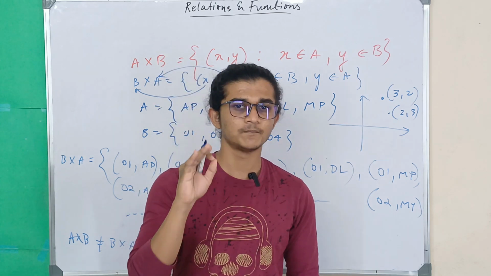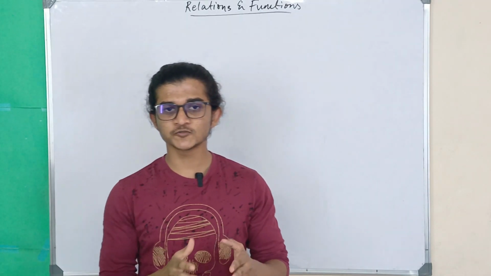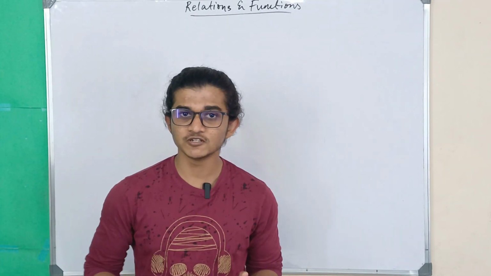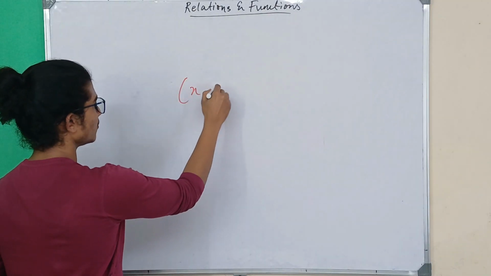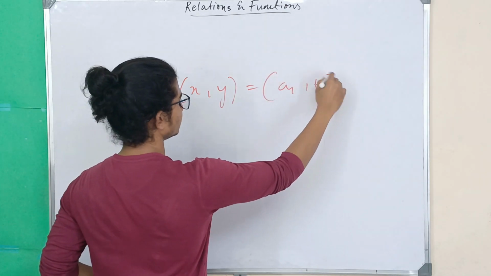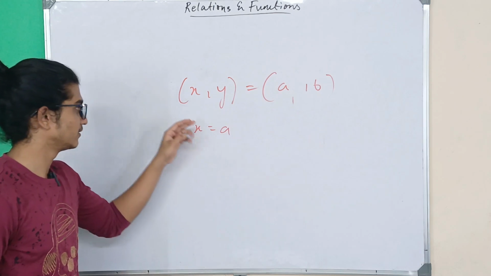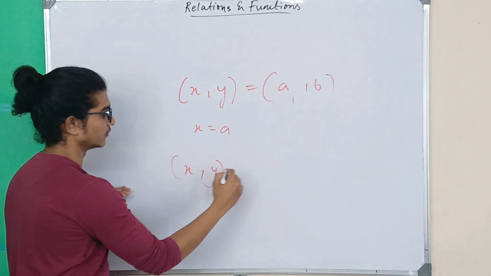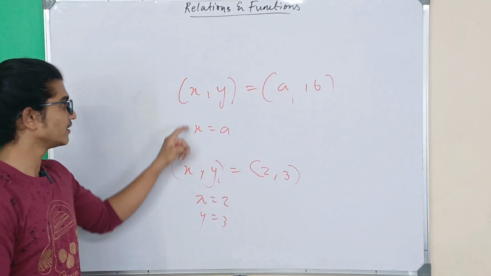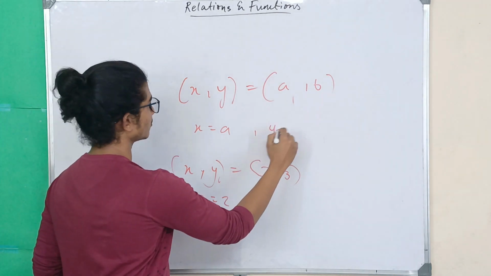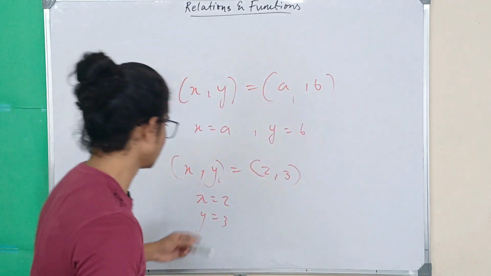Now let us discuss some important notes which you need to notice in this theory. If two ordered pairs are equal, which means every single corresponding element is equal. For example, suppose you have x comma y equal to a comma b, which means every single element is correspondingly equal, just like how we do in graphs. Like say if I say x comma y equal to 2 comma 3, which means x equal to 2 and y equal to 3, isn't it? In the exact same way, x equal to a and y equal to b. We're going to face a lot of math problems on this topic, so kindly note this.